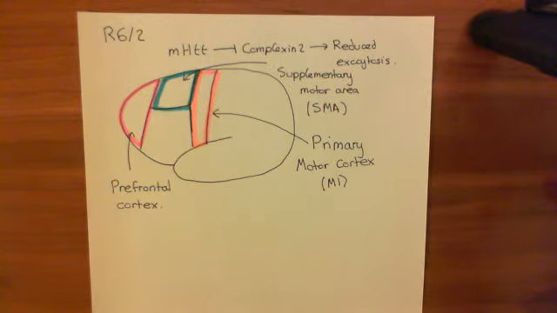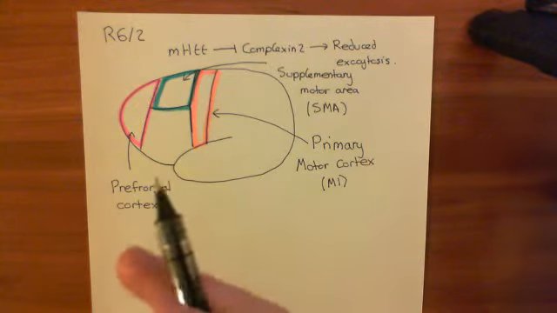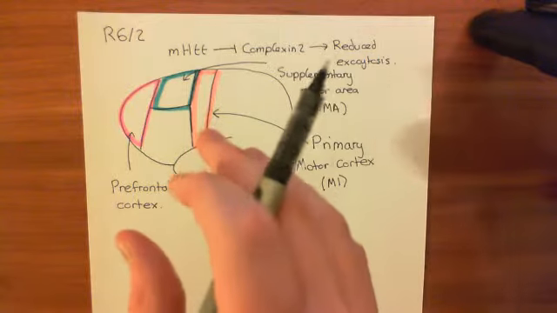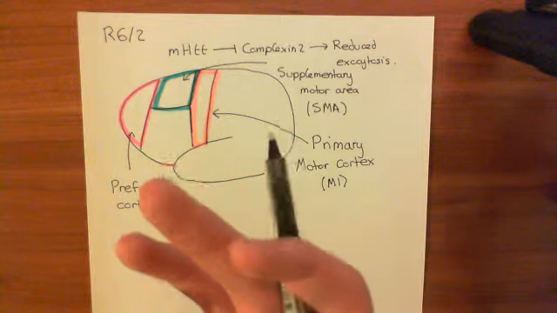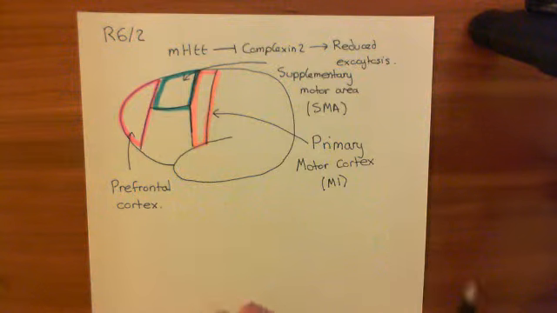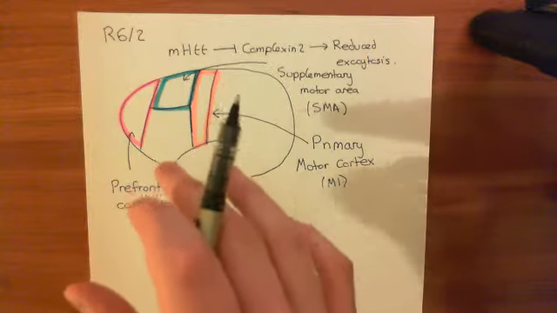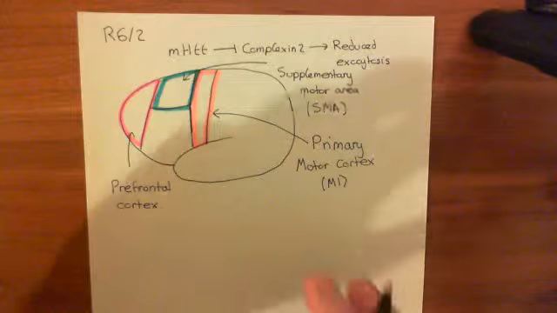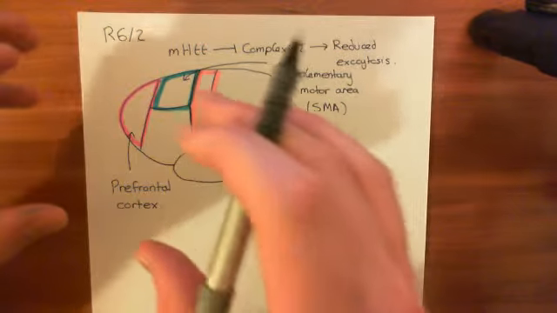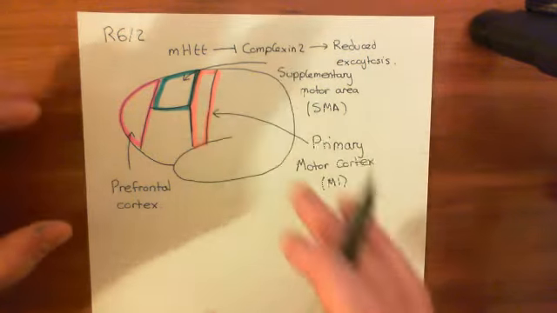Now, one of the things that I think confuses people about the basal ganglia is that they are hidden. They are hidden deep within the brain. You can't see them just from looking at a brain from the outside. You have to basically dig down deep within. Okay, so basically what you have to do is you have to remove the two cerebral hemispheres and then you'll see the basal ganglia at the bottom.